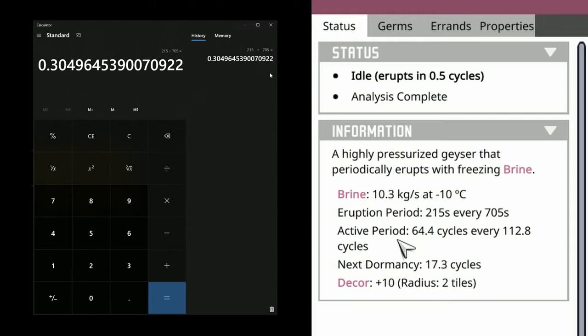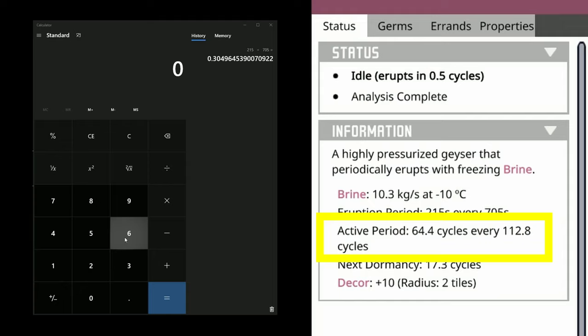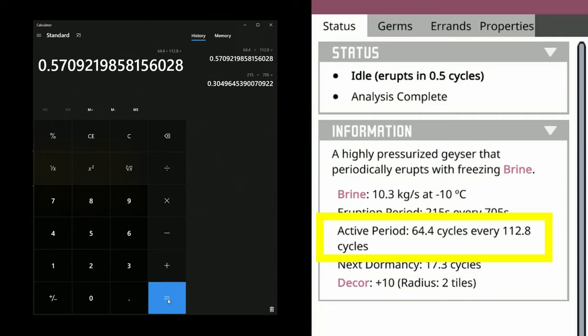The great thing about using Windows calculators is they'll keep your calculation up here in history because now we need to figure out how often it is active. We do the same calculation here. We take 64.4 and we divide it by 112.8. And for this, we get 0.5709 or 57.09%. So we now know that this geyser is active 57.09% of the time. And during that time, it is actually erupting 30.49% of the time.